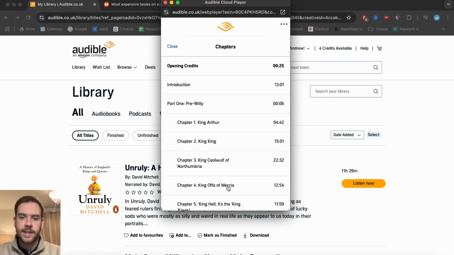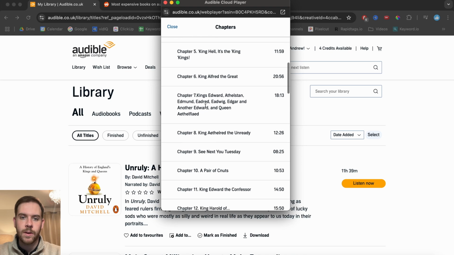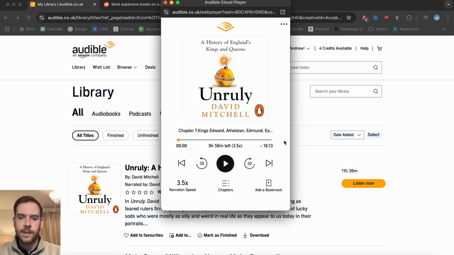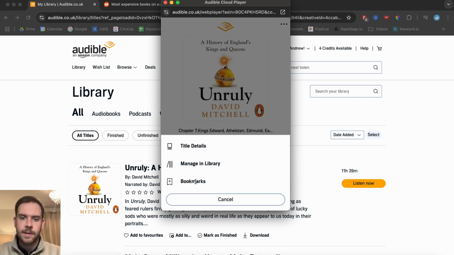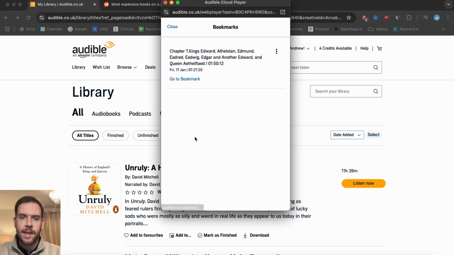From there, you can access the different chapters. So if you wanted to go to chapter 7, you could access it from there and press play. Down here, you can add a bookmark. So I'm going to do, that's my first bookmark. And then you can also add a note. But to access all of your bookmarks, come up here to the 3 dots, and then you can see the bookmark section right there. And then that's our bookmark that we have just bookmarked right now.